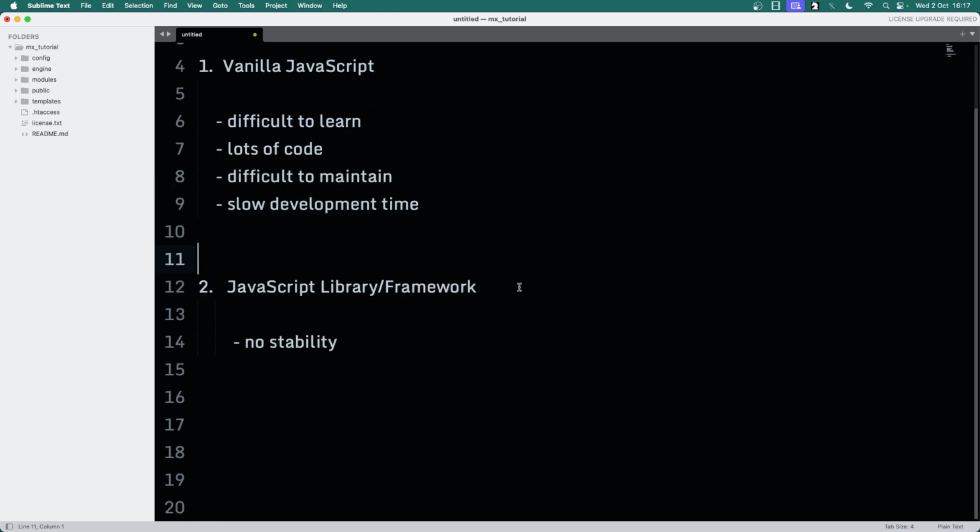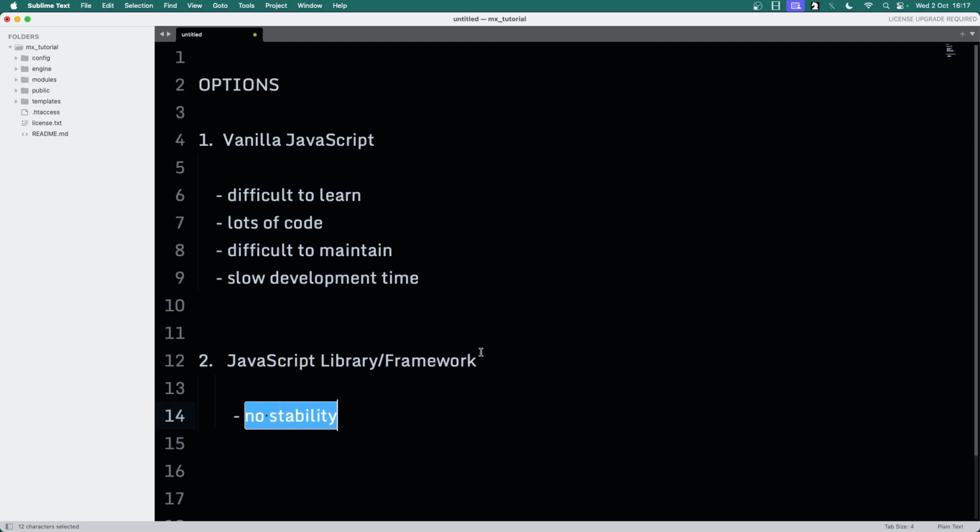So something like Angular, React, even HTMX, which, by the way, was the inspiration behind Trongate MX. There's some really excellent JavaScript libraries out there, but the trouble is I cannot find one that gives you a guarantee of stability.